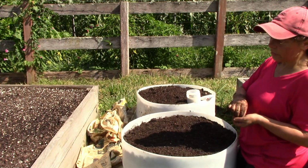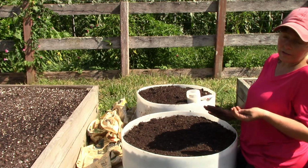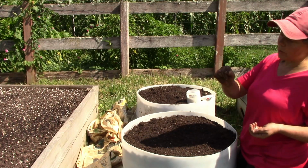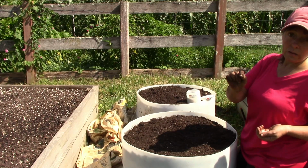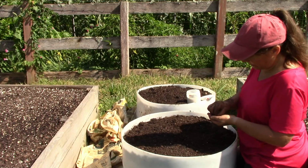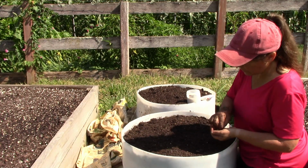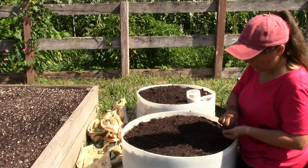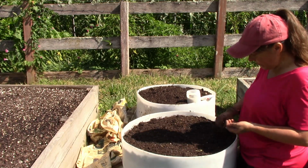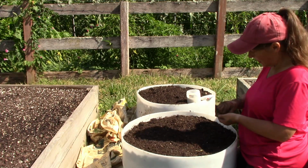The only thing I'm going to do different is I'm going to put them in concentric circles, only because these beds, these containers are round. So I'm only going to put them in about to my first knuckle, and I'm going to put them about 2 finger widths apart. The only reason I'm doing a circle is because this bed's round.